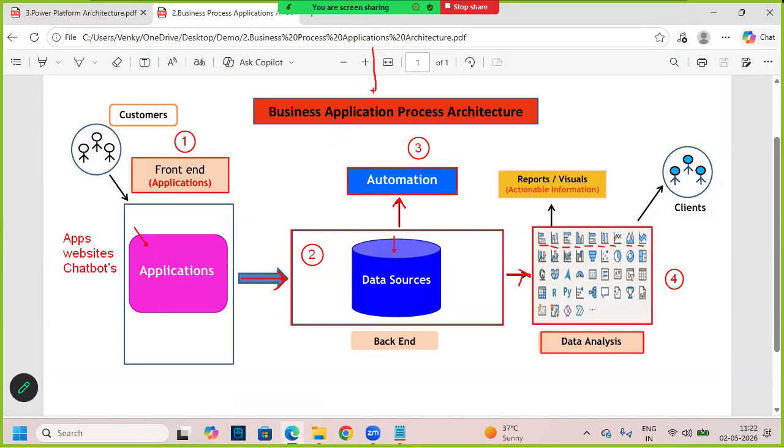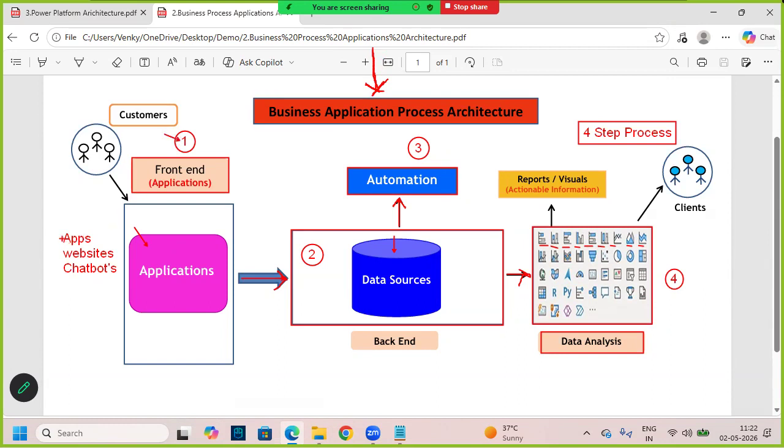While implementing business applications, there is one process we need to follow, which we call the business applications process. It is a 4-step process. Step 1 is front-end applications, which we always recommend starting with.